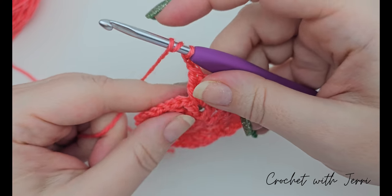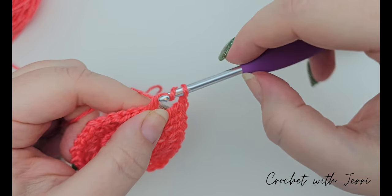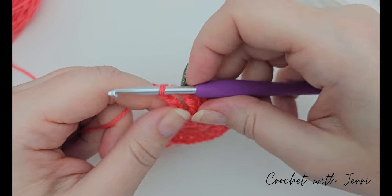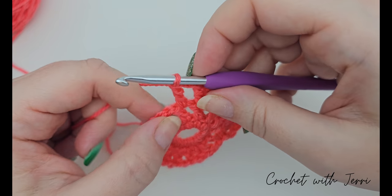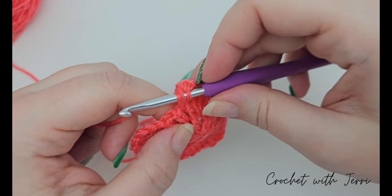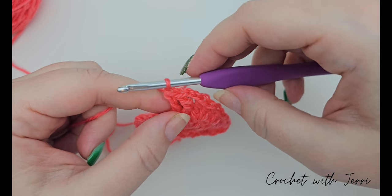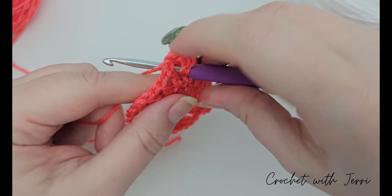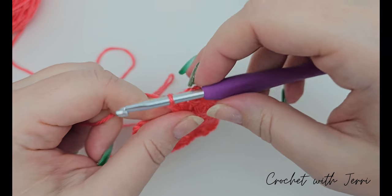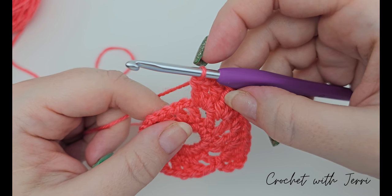So yarn over twice, into that space, pull up a loop, yarn over, pull through two, yarn over, pull through two, yarn over, pull through two, and then two trebles into that same space. So yarn over, into your space, pull up a loop, yarn over, pull through two, yarn over, pull through two, one more of them into that same space. And you've just done your first corner.